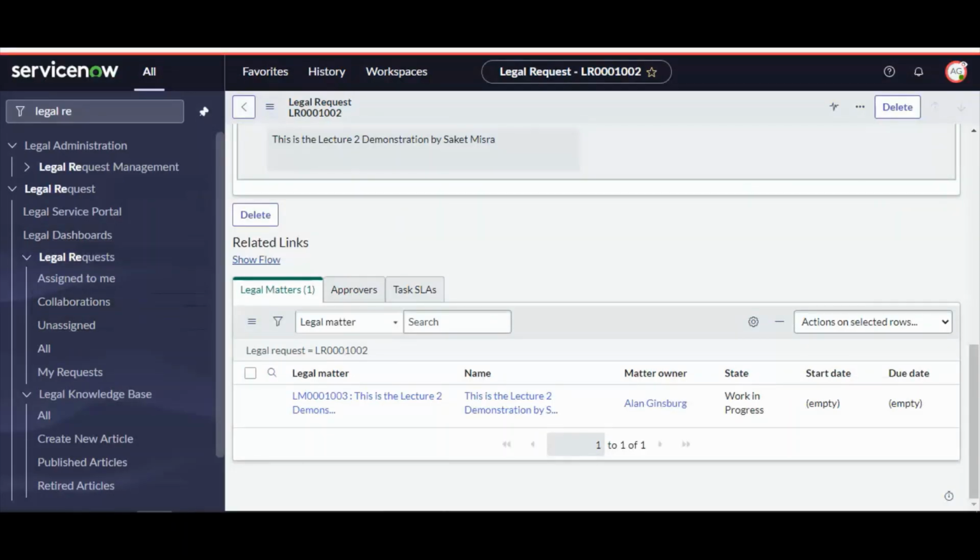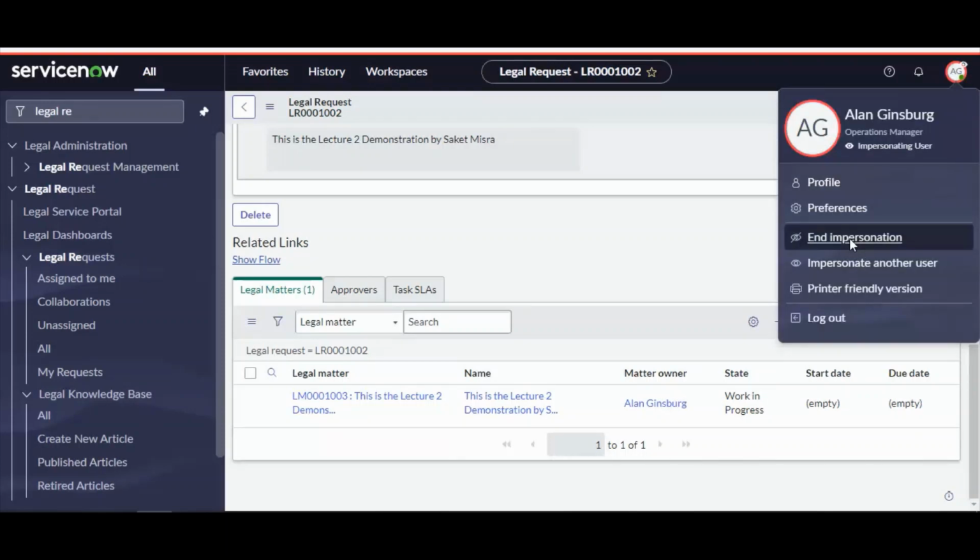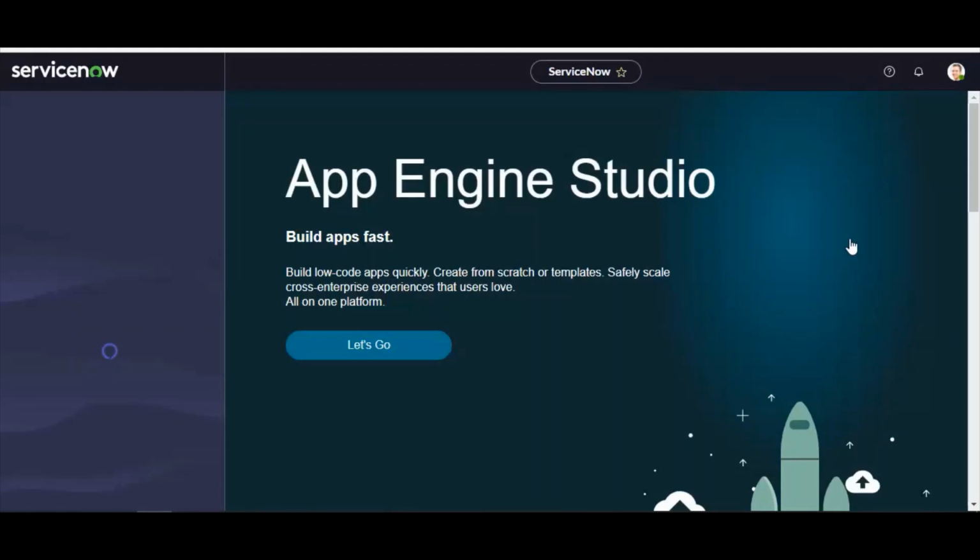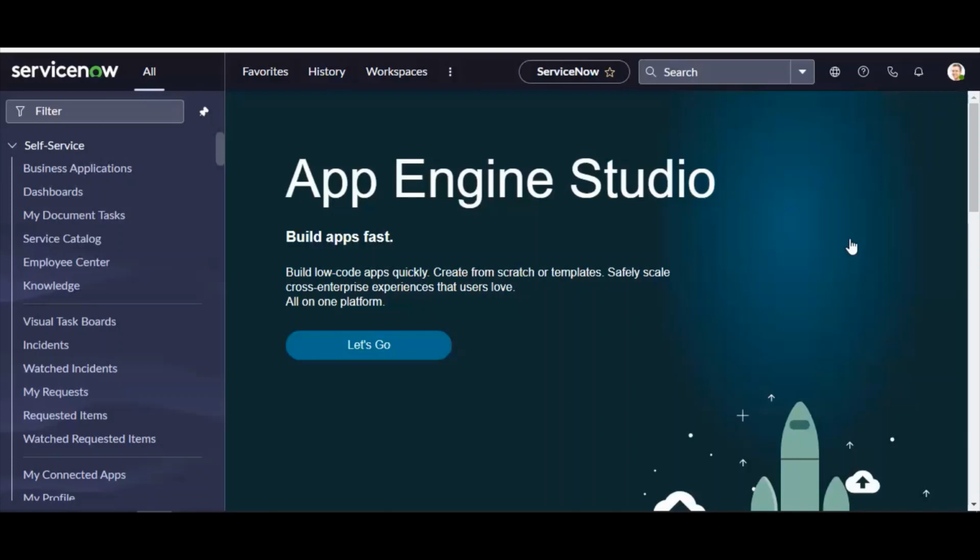Now I will show you the legal life cycle, how it is working. Each legal request contains a legal matter. We can add an existing matter, or we can create a new matter. That matter is created from an existing template, or we can create a system template. Each legal matter contains legal phases and legal tasks, and each legal task also has the same life cycle. I know guys, this is a little complicated, but it is very useful while you are working on the instance with the legal department, and it will help the legal departments to automate and prioritize things.